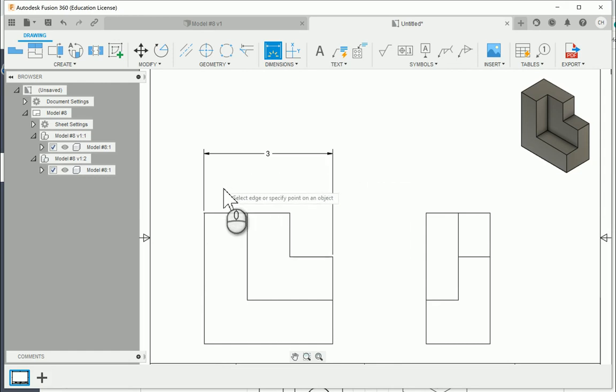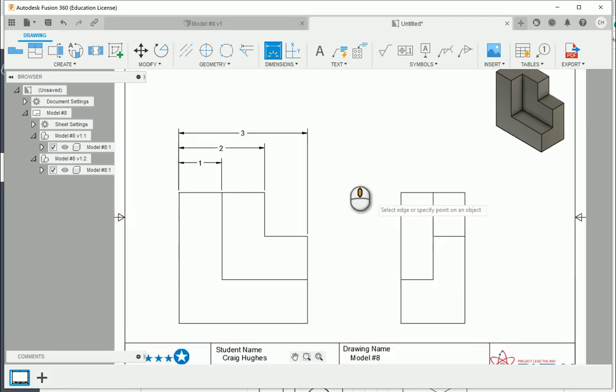Alright, the next one I'm going to do, just to kind of go through and set this up, so I'm going to click on this corner, and I'll click on this line, and I can click there to set the 1 inch, and then I'll go ahead and click from here to here, and this will share the same extension line. They call this baseline dimensioning, because it's using the same extension line, and then it goes to the next few features. So this would give me my 3 width dimensions that I need, and I know I'm good there.